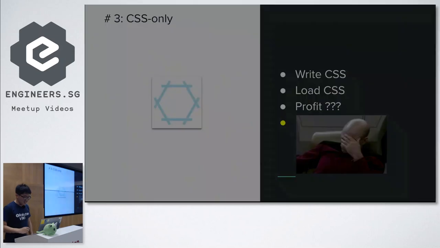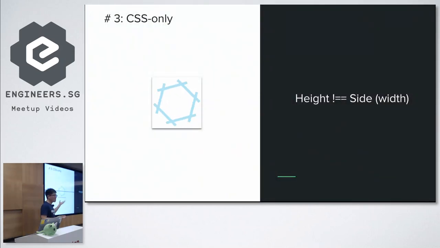On to the actual solution. You know what we exactly did in drawing that animation in CSS. We managed to draw all the hexagons, the animation itself, and perform the properties required for the animation. The total price we paid was only 1.4 kilobytes. Not bad. But it's not as smooth sailing. We end up with this situation first. And the issue is because the height of the hexagon is not equivalent to the side of the hexagon. When I first implemented this, I start off with a square. You know for a square you have four sides, height is equivalent to width. But then you change it to six sides. It's not the same anymore.